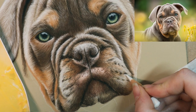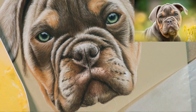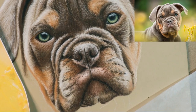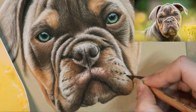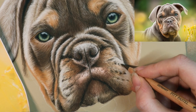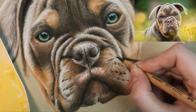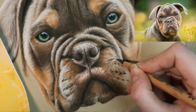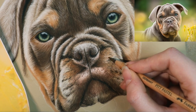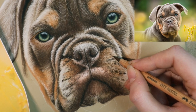And this circle, this bit here that I've done, it's a bit too big, so I'm just going to add some white just to make it smaller. And just blend that bit out a little bit. There we go. I just made it a bit too big. Then I think I will add in a bit more orange and cream because there are some lighter hairs on top of the darker bits, so I'm going to add those in as well.